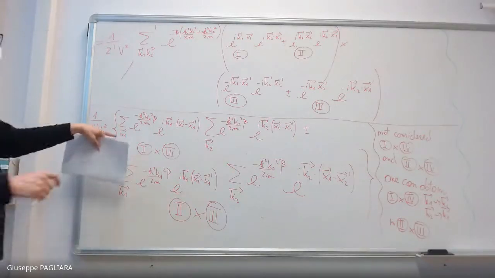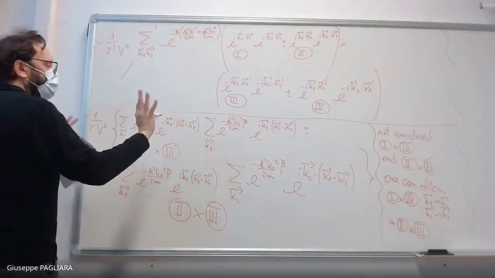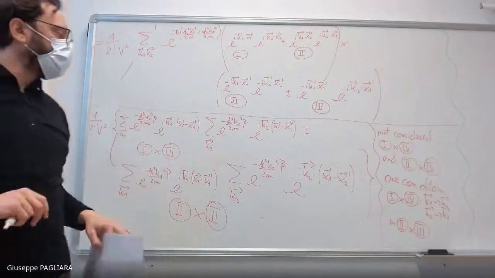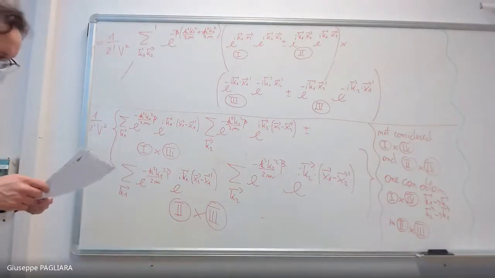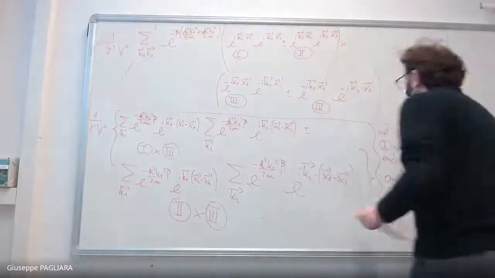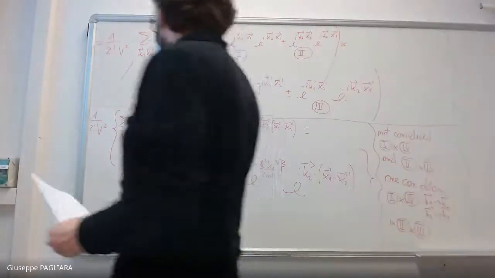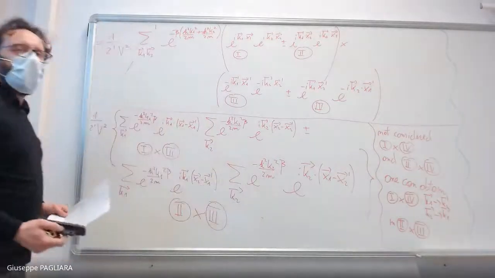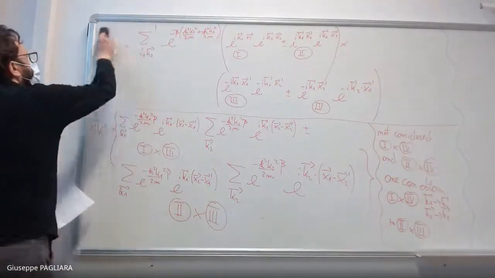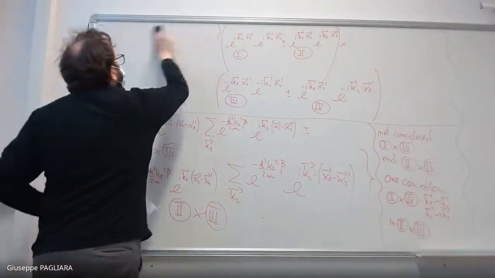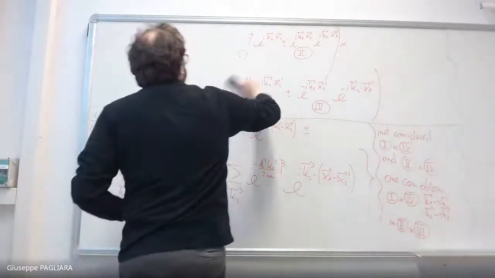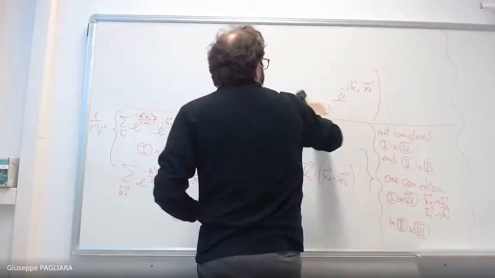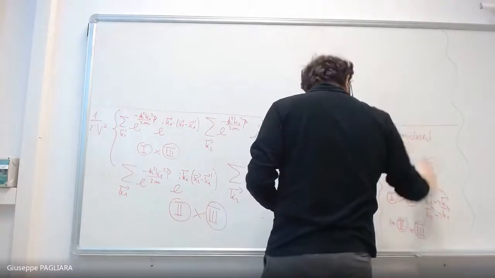And then, of course, now those sums are normal. Okay, there's no prime here. I'm summing over all k1 and k2 in those cases. Good. Now, it's almost done in the sense that now we have this separated sum, and we know how to deal with them because we computed them last time. We have to substitute the sum with an integral, and we also know the result of that integral.